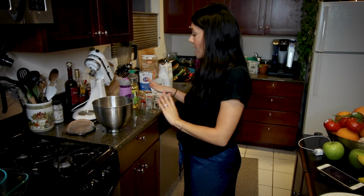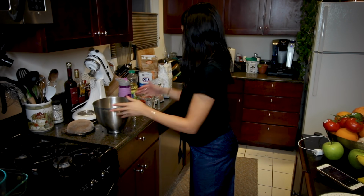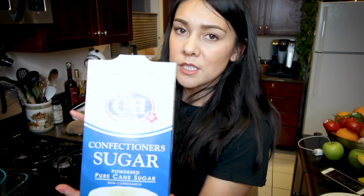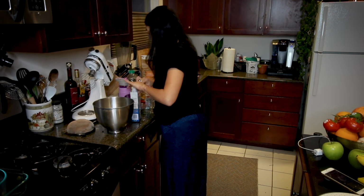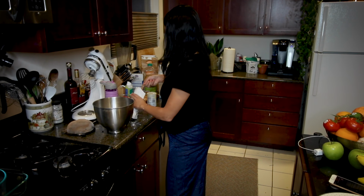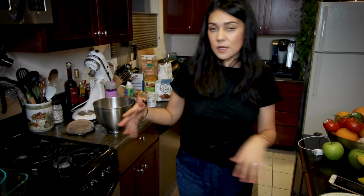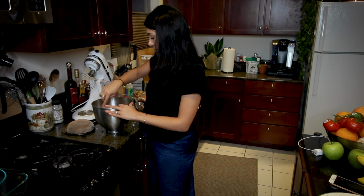Okay, for the frosting, I am gonna use my electric mixer. So I'm gonna start with this mixing bowl here. We're gonna put our dry ingredients in here, which is 1.5 cups of powdered sugar. I'm also halving this recipe today, whether you like it or not. Sure. 1/3 cup unsweetened cacao powder. I like that this uses virtually the same ingredients, just powdered sugar instead of granulated. That was the only dry ingredient. We're gonna whisk those together. We didn't sift these, but I feel like this is probably okay.